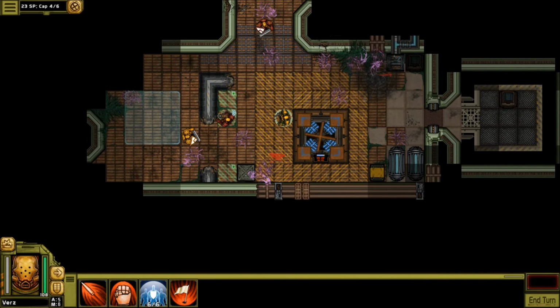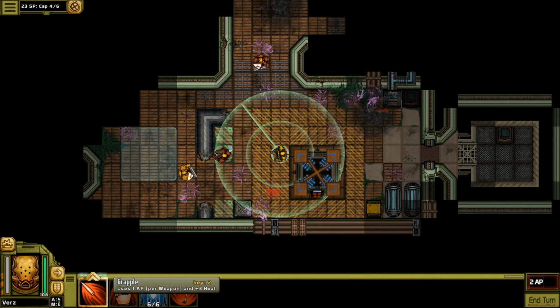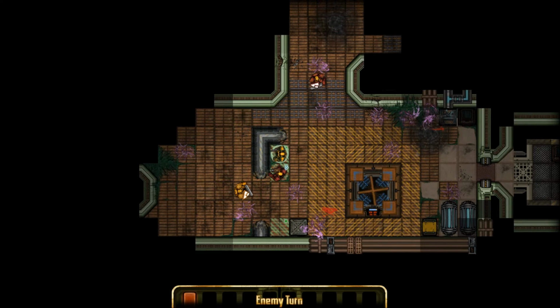I want to see what this homeboy does. What does he got? This guy's got a direct shot. He's got like a grapple, a capture, and a power shield. Alright, we're going to put him there, and we're just going to wait a couple turns. What do we got to lose? Nothing.